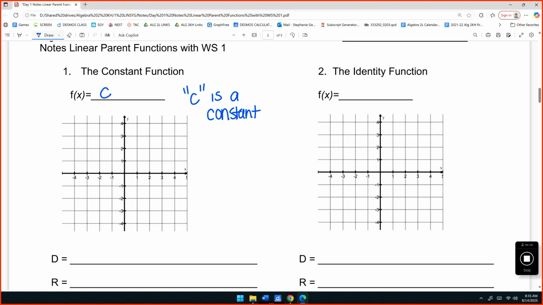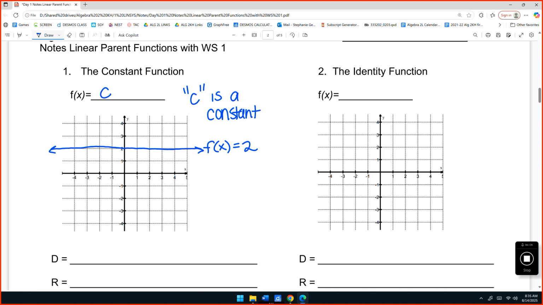So for example, I'm going to graph the line f of x equals 2. You can use your ID badge as a straight edge. I'm going to just try my best on the board here. And this would be f of x equals 2. And we could do any number of those. There's an infinite amount of constant functions that we could come up with.